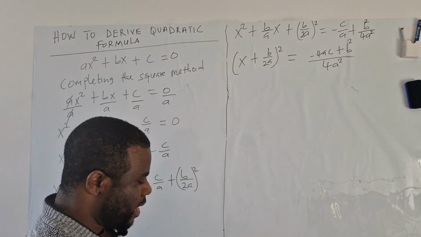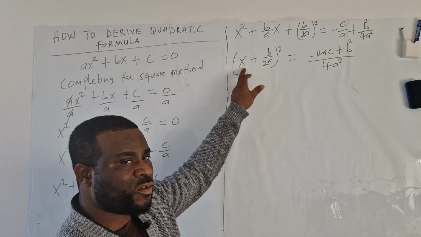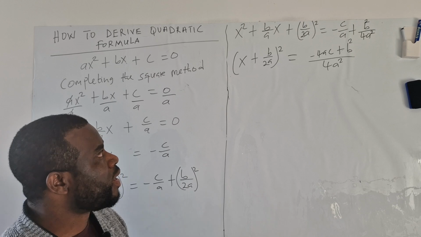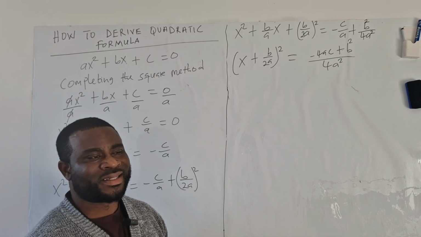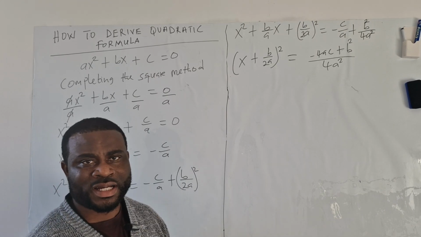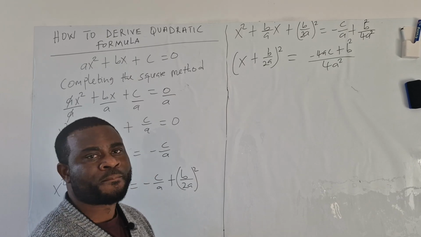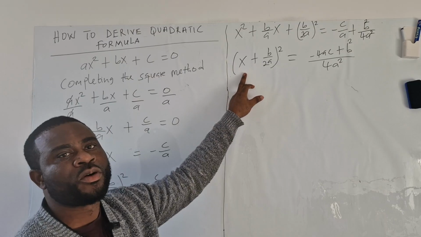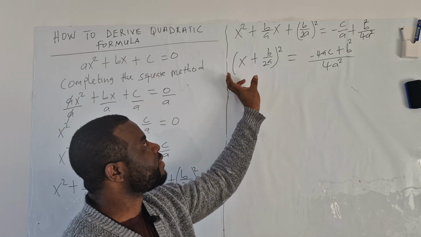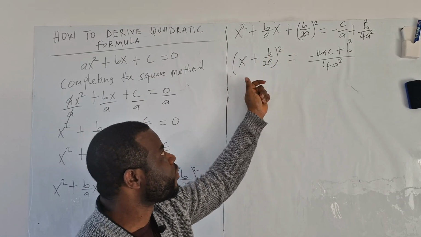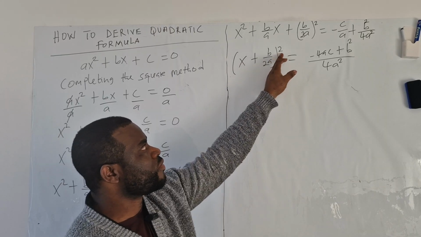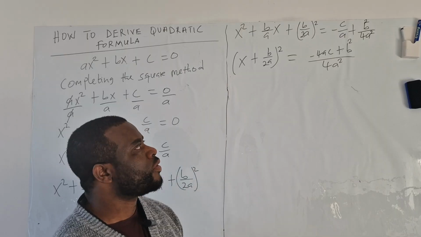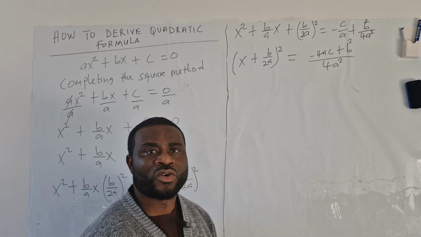Good. Now at this point, we are solving for x in the equation. And once we are able to solve for x, that whole expression for x becomes our quadratic formula. So how do you solve for x here at this point? Now, because the bracket in which the x is in is squared, we must take out the square. And how do you take out the square? By giving square root to both sides of the equal to sign.